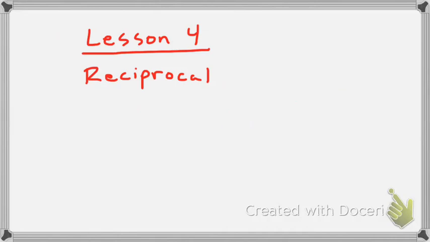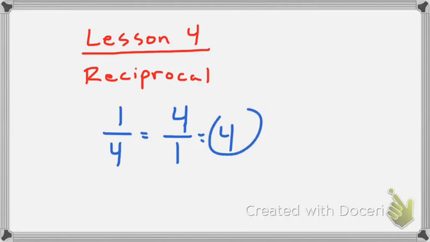So anytime they see a fraction and it asks for the reciprocal, all they're going to do is flip it. The exception is if it's a number like 1/4. The reciprocal of 1/4 is 4 over 1, but this is an improper fraction, so we have to change that. 4 divided by 1 is just going to be 4. So the reciprocal of 1/4 equals 4.